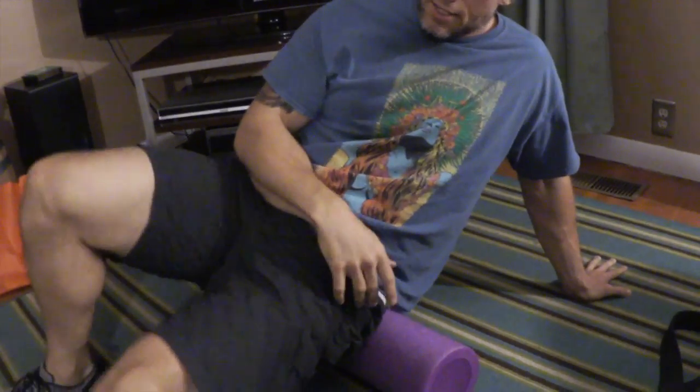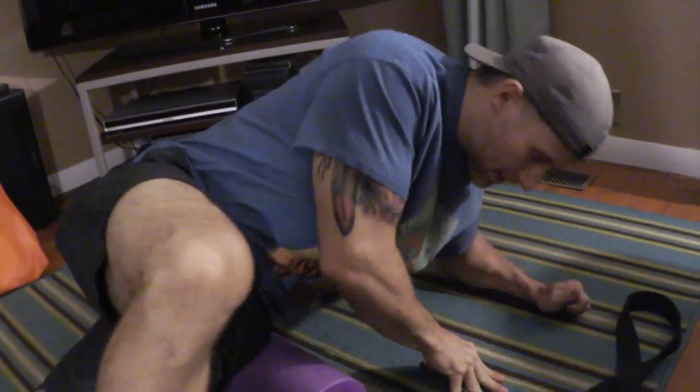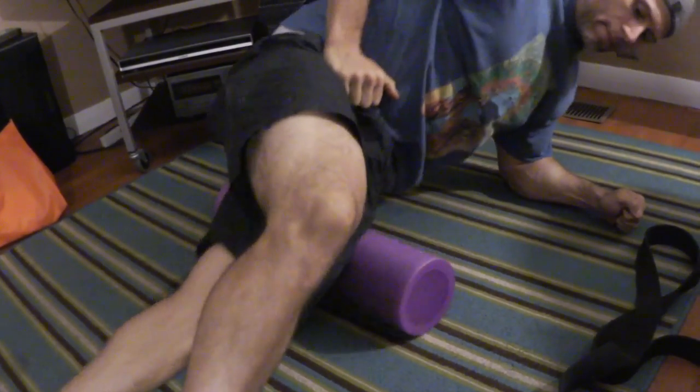Next, I would go to the IT band. So I would straighten this leg, cross the leg over, rotate. Move the roller just a little bit lower, drop down to my elbow. Mini plank there. And so now I can swoop through here, back and forth.